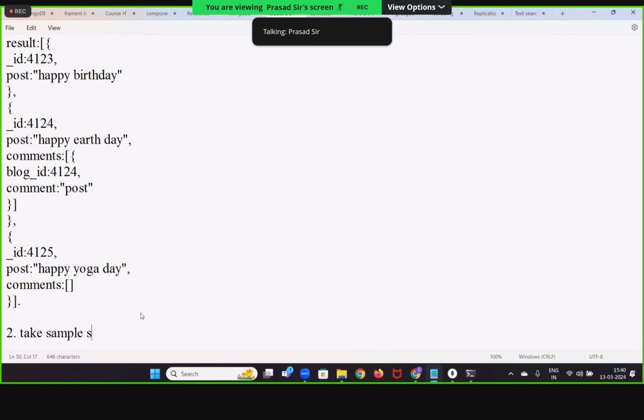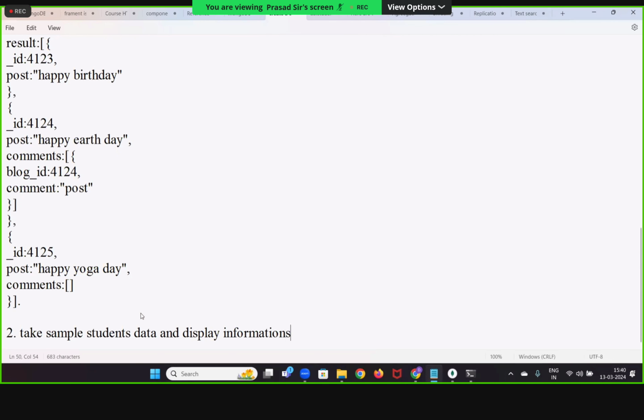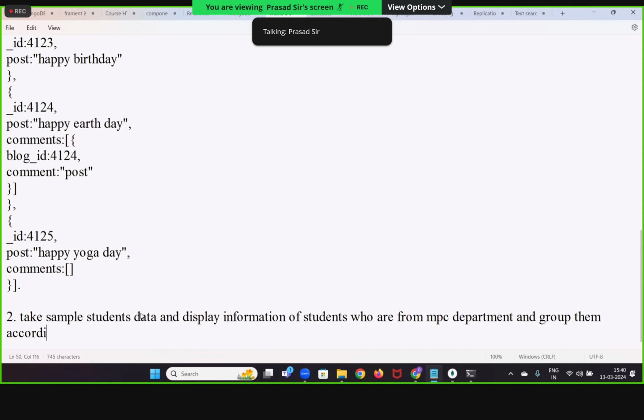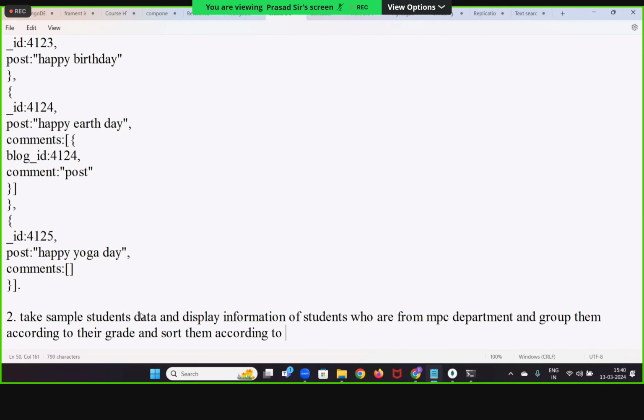Take sample students data and display the information of students who are from the MPC department, group them according to their grade, and sort them according to their average.